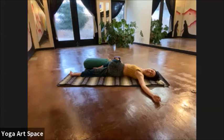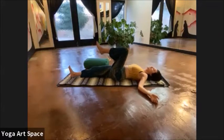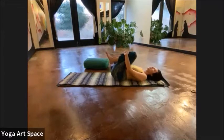When you're ready, we'll take a deep inhale. And exhale, sigh it out. Take a deep inhale. Exhale, sigh it out. One more deep inhale. And on the exhale, guide that left knee back into the center. Drawing that right knee up into the chest and taking a couple of breaths left and right.